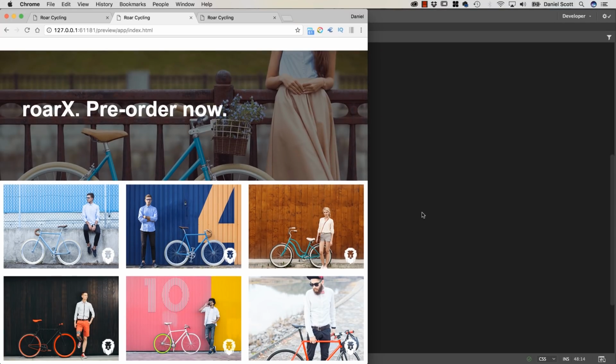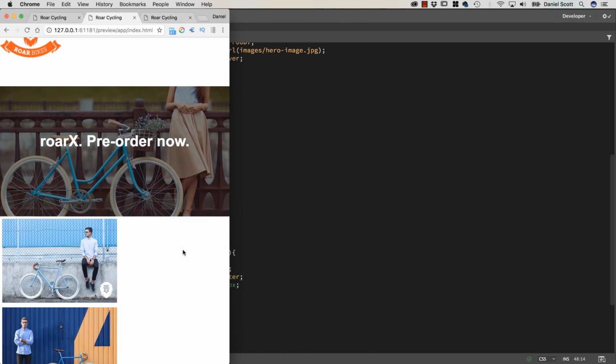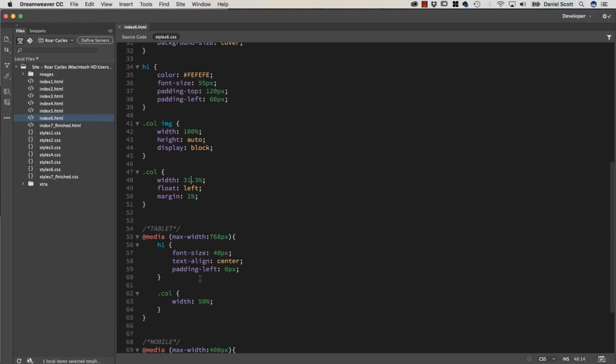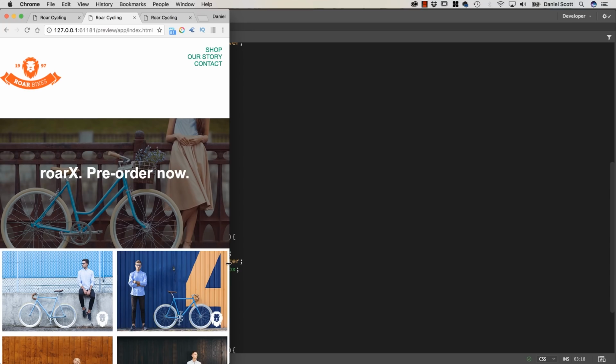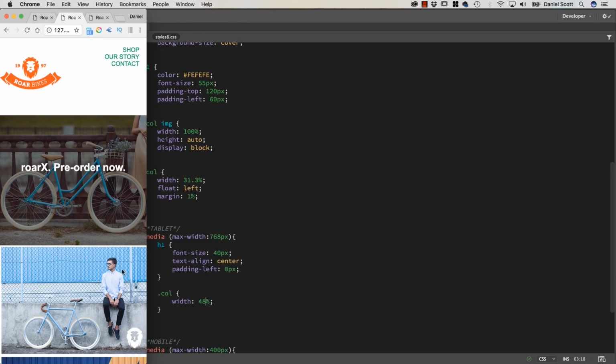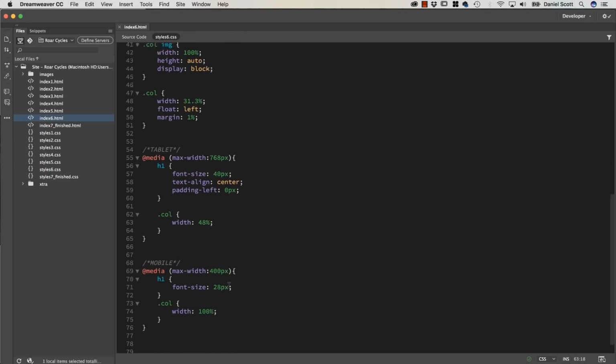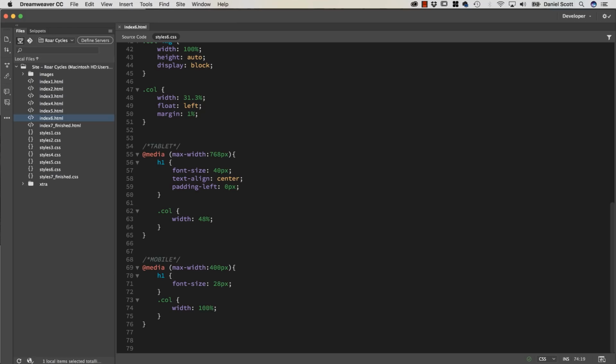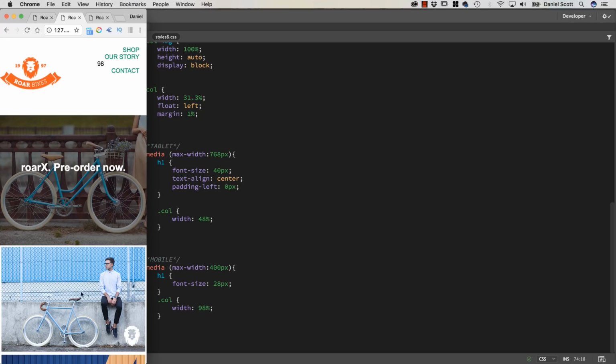Cool. So we need to do the same for all of them because if we get down to tablet, it does the same thing. Not enough room. So what we need to do is minus 2 off our tablet. So let's get down to 48%. Check it. Working fine. All fits. Now let's get down to mobile. Mobile still kind of works. Not sure why. It shouldn't. We're going to get down to 98%. So it all fits and we can see the borders around the edges.